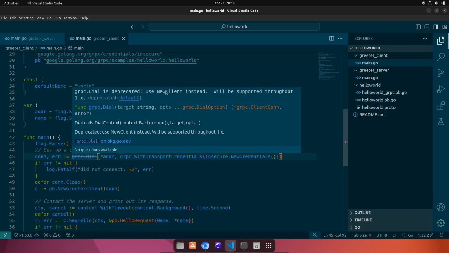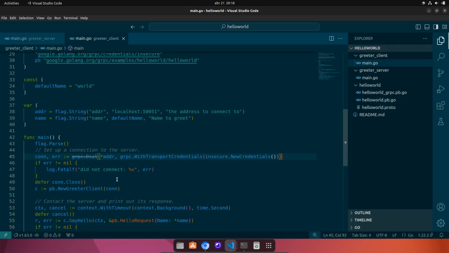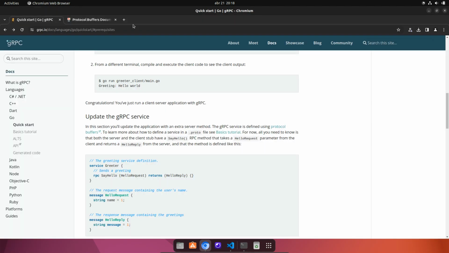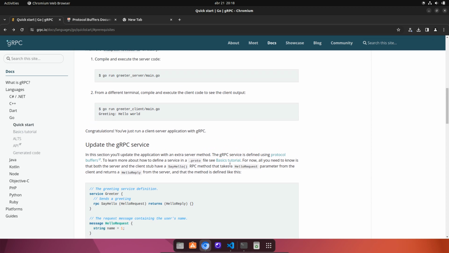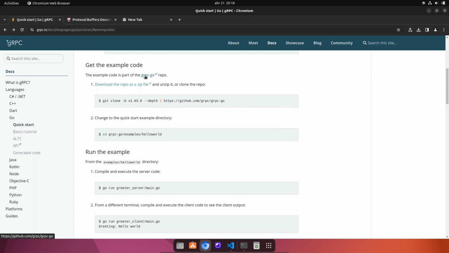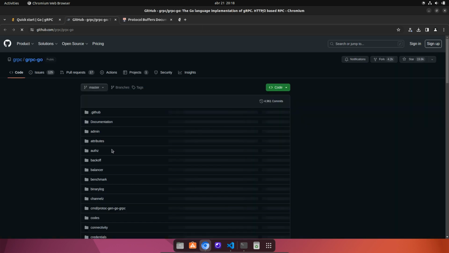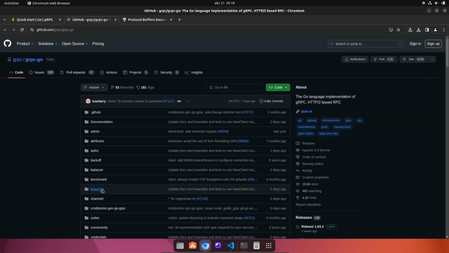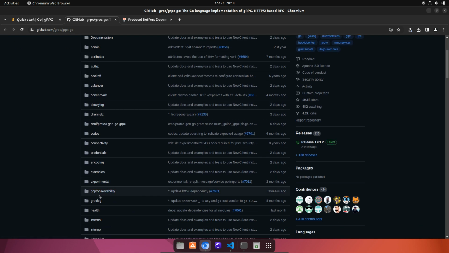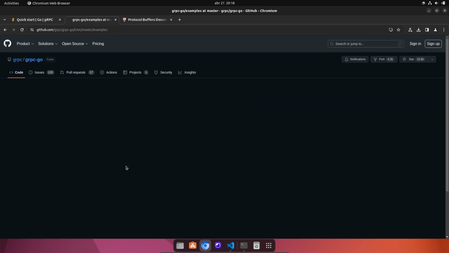This is interesting. So the example, at least this specific example, is outdated. So let's go to the repository and check if they changed it.